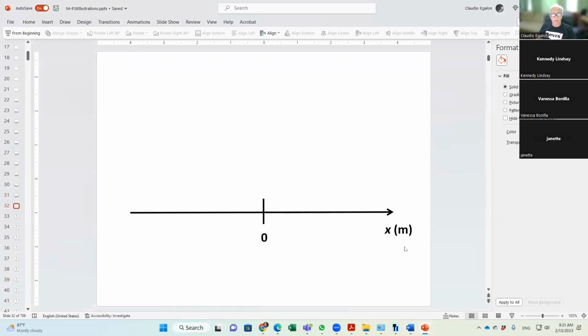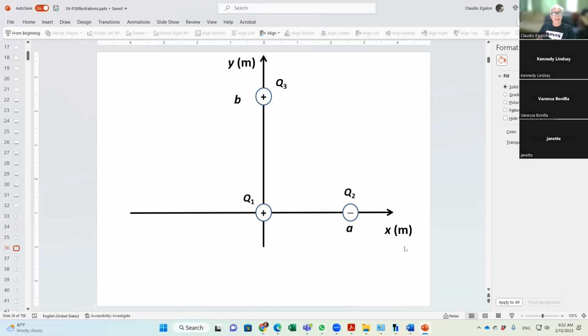Let's take a look at our 2D example. We have our x-axis with the origin. We have a y-axis. They both have the origin where they are crossing. We're going to put a positive charge Q1 at the origin of the xy axis, a Q2 at distance A along the x-axis, and a Q3 that lies along the y-axis. That's why I call that a two-dimensional problem, right? Because the charges now are no longer aligned. They are no longer along a single direction. So just like before, we want to find out what is the net force applied to charge 1.